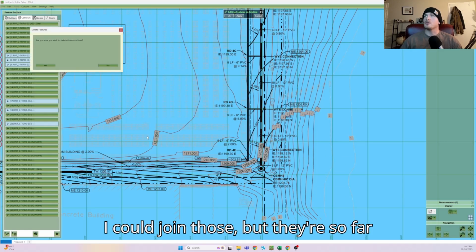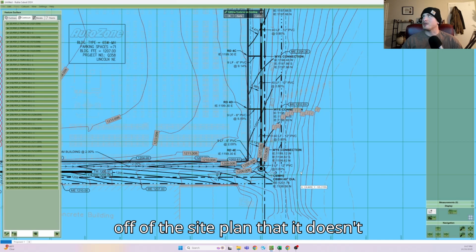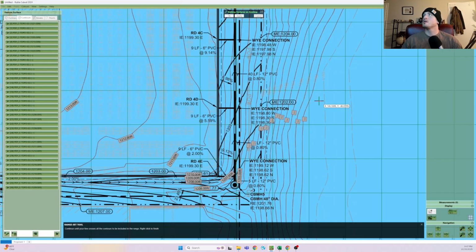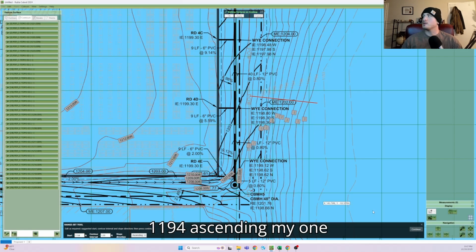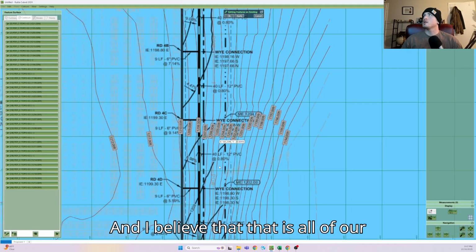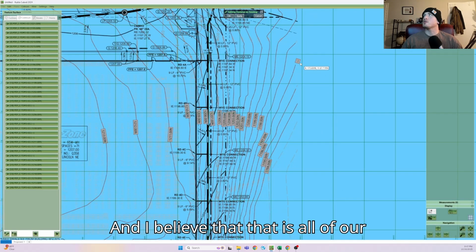I could join those, but they're so far off of the site plan that it doesn't really matter too much. So this is 94. We can go up to here. 1194, ascending by 1. Continue, yes. And I believe that that is all of our contours.